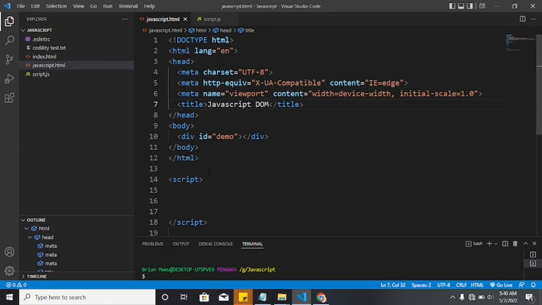DOM JavaScript can manipulate this HTML document so that we can change things. For example, we can change the title of the HTML to something else using JavaScript. That's what DOM does, and it is highly useful when we are manipulating our pages.